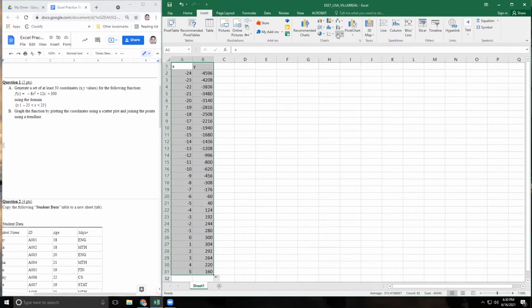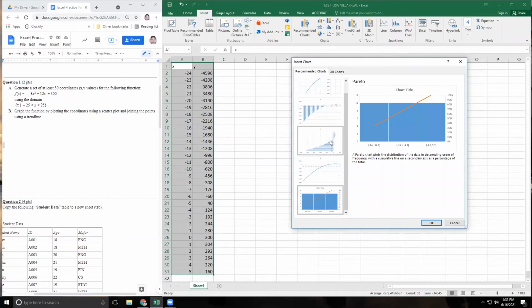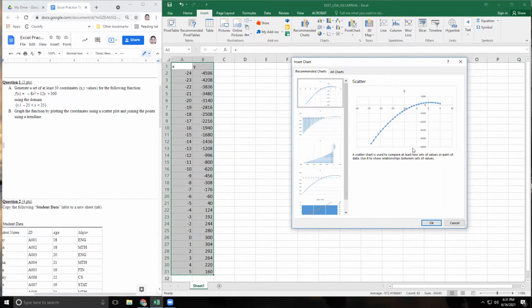There's all different kinds listed here, and there's also this really cool menu called recommended charts. If I click on that, it's going to give me a bunch of different options based on the type of data that I have. It kind of makes an educated guess about which kind of chart would work well for that sort of data. The other thing that's really cool about it is that it pops up these little previews. So it's a way for you to see very quickly what your data would look like visualized in different ways. And notice the very first thing that it popped up based on the data that I have is in fact exactly what I want. It says to use a scatter plot and join the points using a trend line.